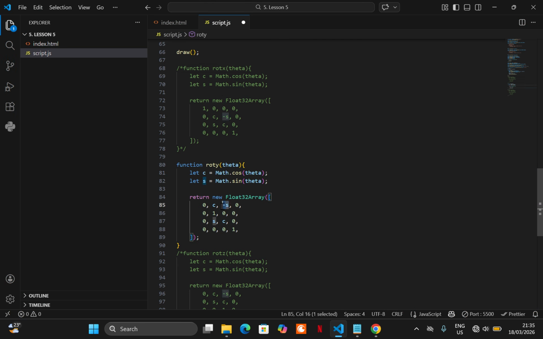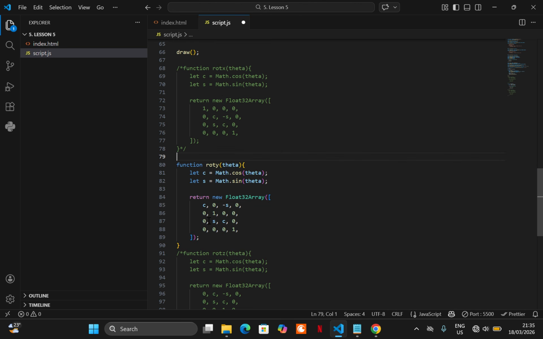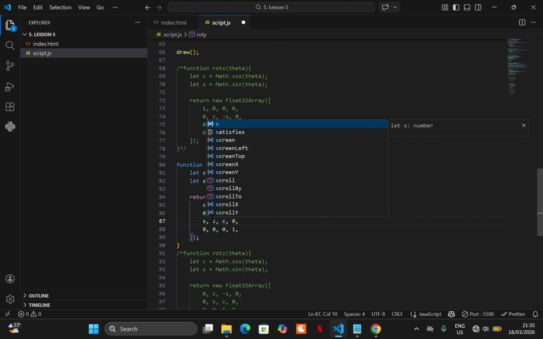I think it's the calculation for the y. So y is supposed to be 0 here. Yeah, sorry, it's my mistake. You guys should go and confirm with the formula. So C is there, and then here it's S, and then y is gonna be 0 here. If I control and save this, there we go. Now our object is rotating along the y-axis.